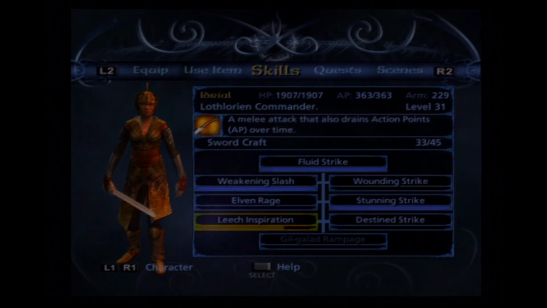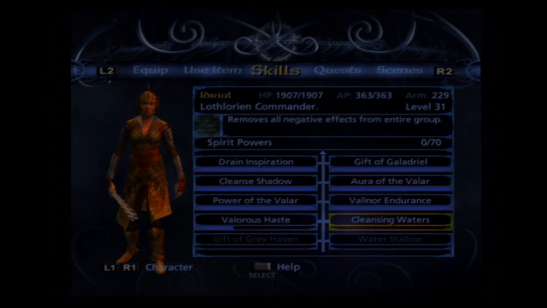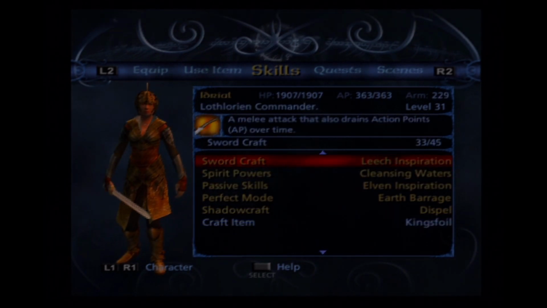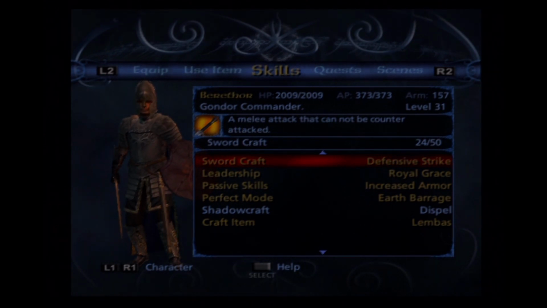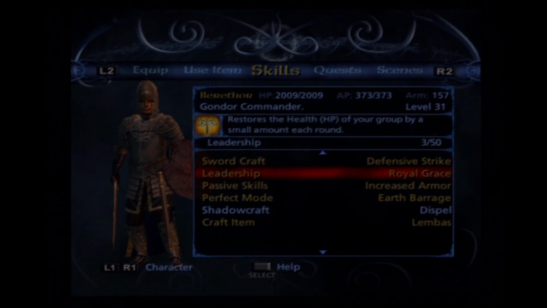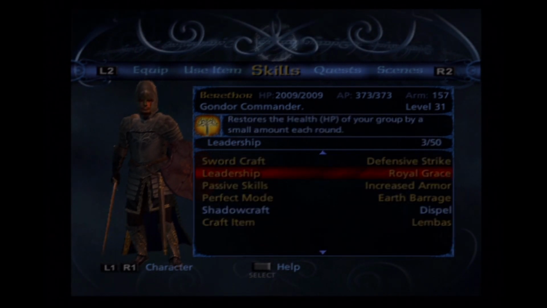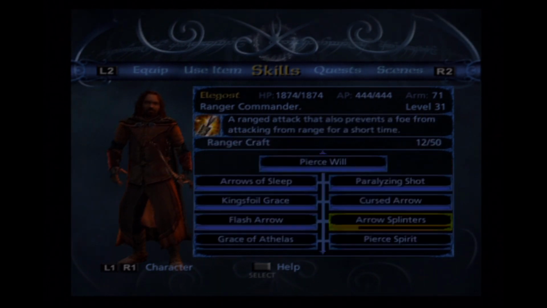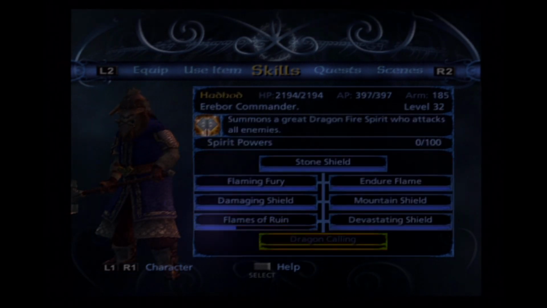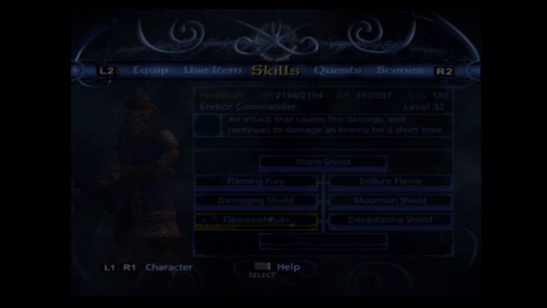Idriel has almost learned Leech Inspiration. Then she's only got 2 more offensive skills left, and we'll wait quite a while before she worries about that. Cleansing Waters being her biggest thing that we got to really learn. She's also a lot further along in her skills than other characters, but because of her levels, it's more important that we start putting her in the party until she at least catches up with everyone else. Royal Grace, and then still many other skills we gotta really learn here. And then of course, as you can see, he's going on the right track. He's learning his skills as he goes. And then Flames of Ruin, and then Dragon Call, which aren't that important to know. But we will be learning those in due course, of course.